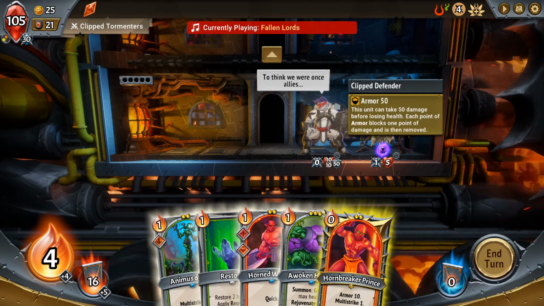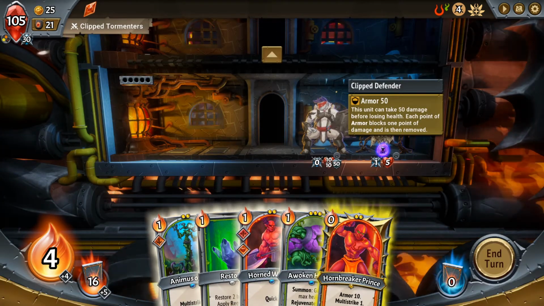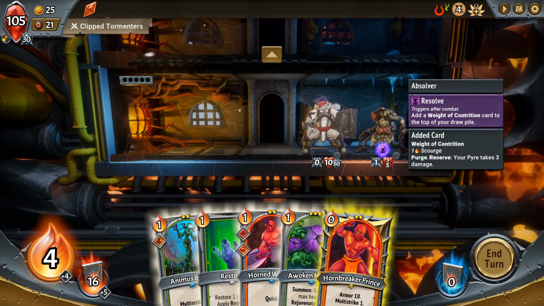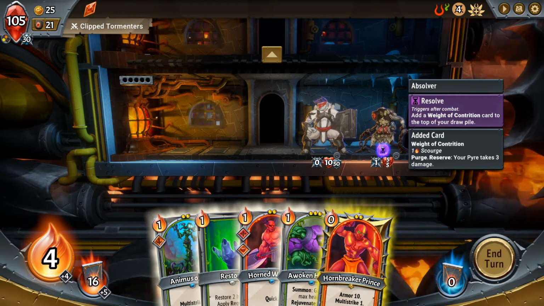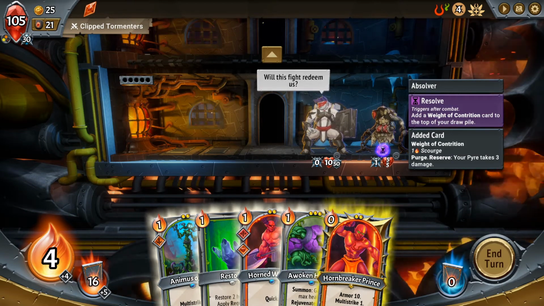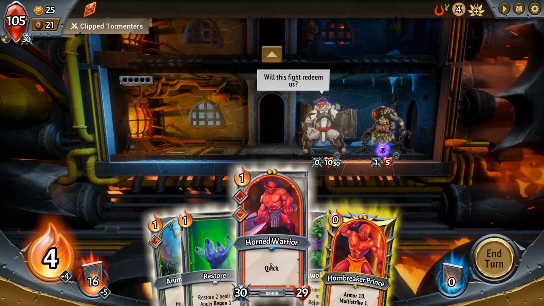Okay, so we have a clipped defender, 50 armor and 10 health. And we have an absolver, add a weight of contrition card to the top of your draw pile. So what are those? It doesn't feel as if that's a good thing. Okay, so.